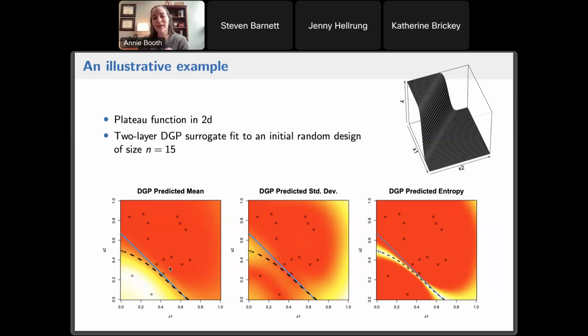I'm showing you in the heat maps now what my predicted mean surface from my DGP is. The blue line is the true failure contour, which I have just hypothetically for this example put right in the middle of the slope. The black dashed line is where my surrogate is predicting the contour is, just based off the limited data it has access to as of now. And then in the middle panel, I'm showing you my uncertainty from that surrogate. Yellow or white is the highest, red is the lowest. So I have low uncertainty in my flat regions where I've observed data points. I have higher uncertainty where I haven't observed data around the contour, but I also have high uncertainty around the edges where I just have no data at all.